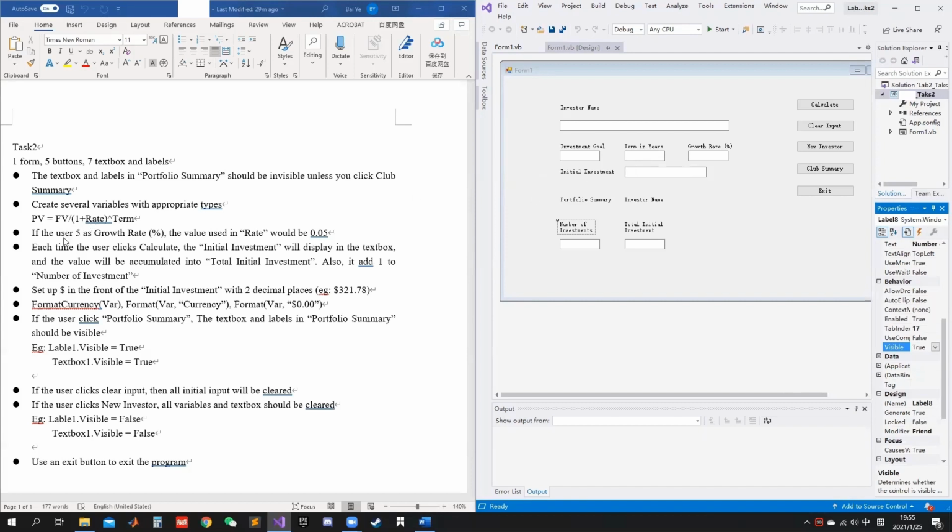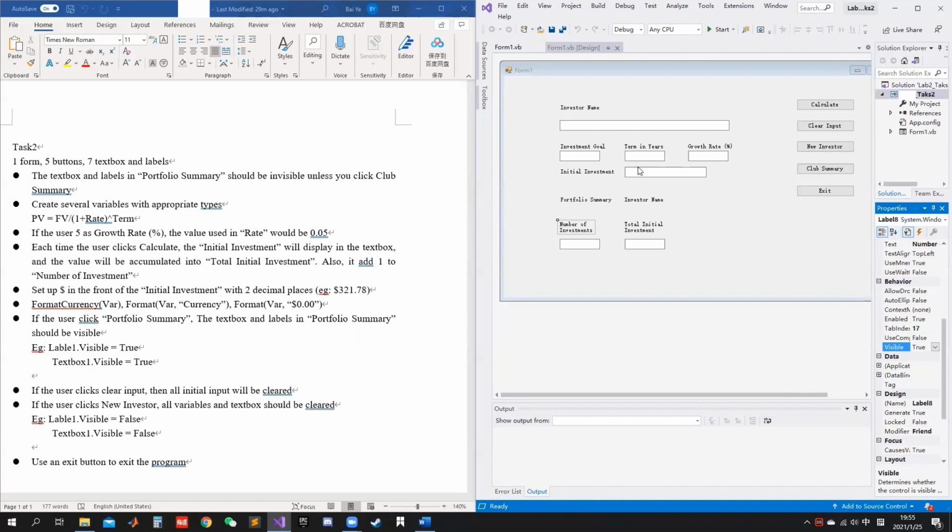And for the rate, if I use 5 as a growth rate, for example, if I type 5 here, the rate in this formula should be 0.05 because it's 5%.